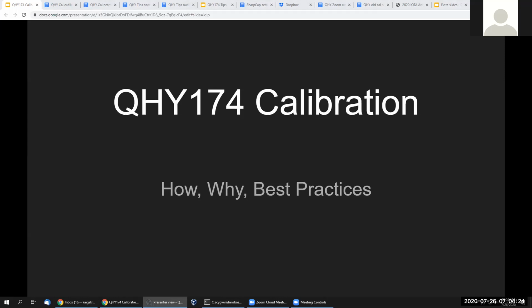Okay, so as Roger mentioned, I've been using the QHY cameras literally ever since I first started with the New Horizons campaigns in Argentina. For my two talks today, I'd like to start with an examination of the calibration process that I know has given me some fits and starts, and possibly many of you as well. So I'll be talking about what it is, how to do it, why we should be doing it, and what we know, or at least what I know about it.